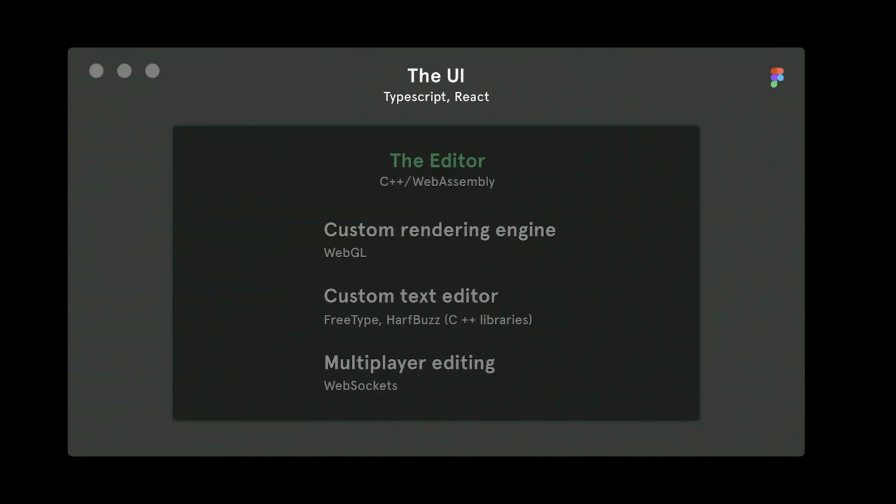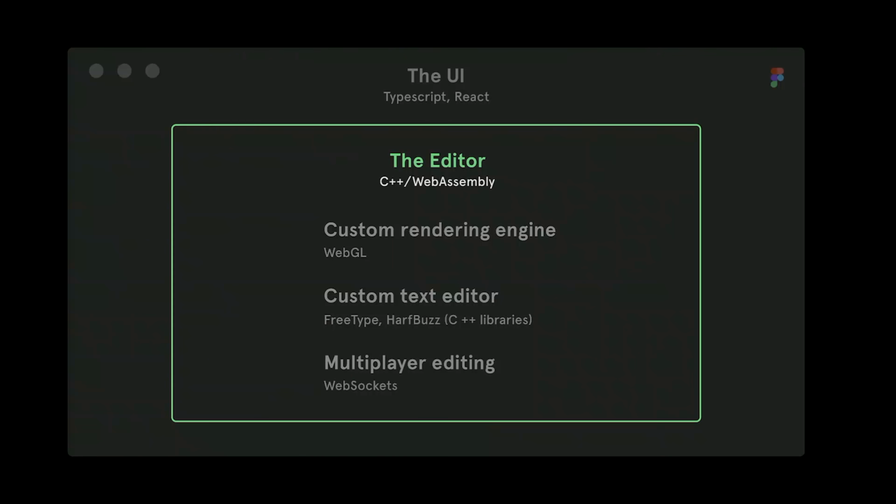Great. So let's have a look at how they've actually architected their application to include WebAssembly and see if we can learn anything. For the non-performant part of their application, they use the modern TypeScript language with the React framework. In the center area of their application, they have a single canvas with all of their logic implemented in C++ through WebAssembly. This section has 3 different components inside of it. The first is a custom rendering engine where they decode their file format through WebAssembly and then render it onto the canvas by utilizing WebGL.